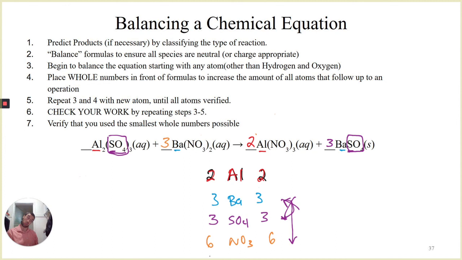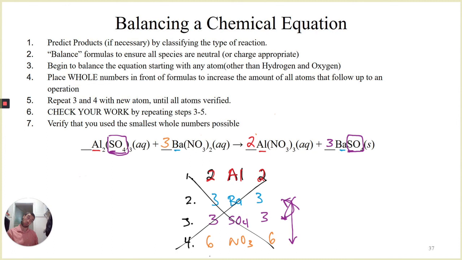Okay, so do an element, do the next one, do the next one. If you note that a number changes, that's okay. Do not backtrack. Continue through your process. Once you've gone all the way through, if you've changed any coefficients, start again. When you've gone through and you haven't touched the coefficients, then you're done. There's no need to check it again because nothing has changed.